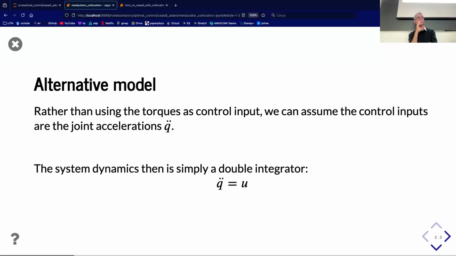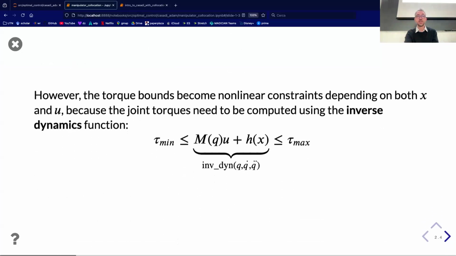So the system dynamics become super simple. But then how do I ensure the torque bounds? Well, I can recompute the joint torques using my dynamics. Because if u are my accelerations, then my joint torques can be computed using this expression: M times q double dot, which is u, plus h. This gives me the joint torques.